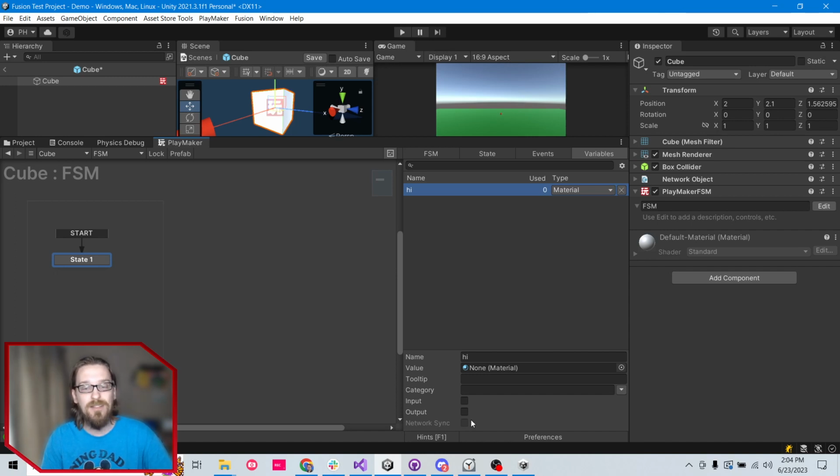But Playmaker set up this network sync pool, and because they didn't have it to where materials could be network synced, you can't check this box. So for those that can be synced but have no checkbox, I'll have to check my own instructions, but I think we just have to call it networked. And whatever you want the name to be, as long as the word networked is in there, I think it'll work. But we'll check that out in a future tutorial.